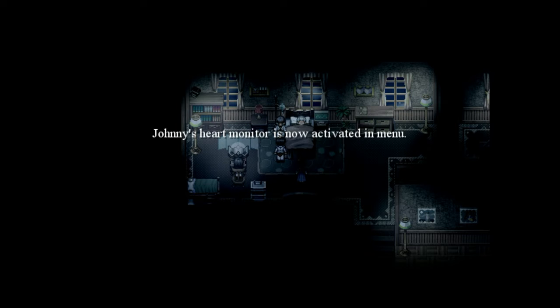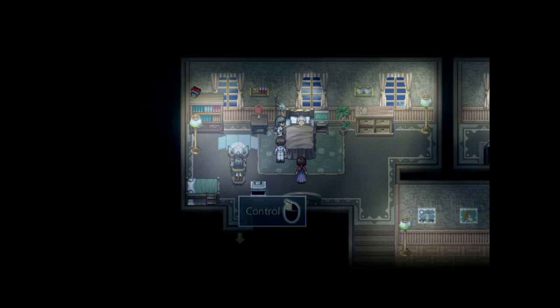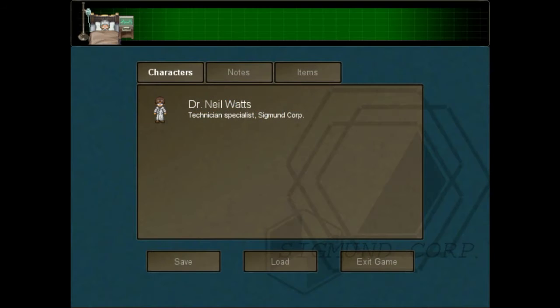Johnny's heart monitor is now activated in the menu. So we're going to go ahead and bring up the menu, and you can see at the top, there's Johnny.